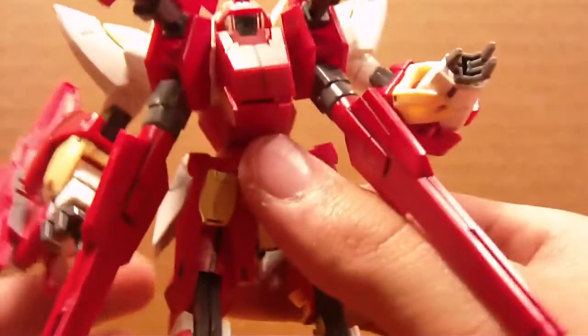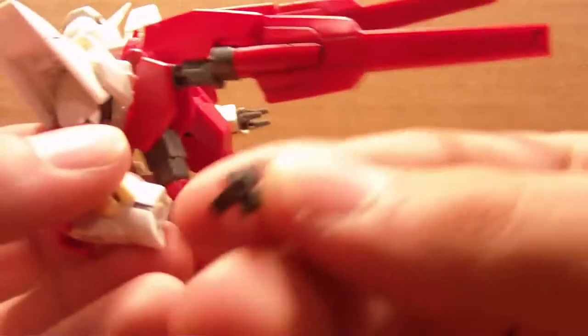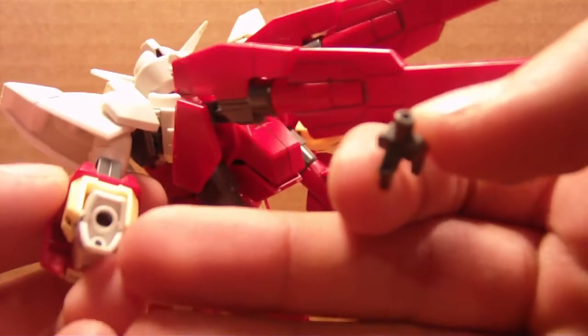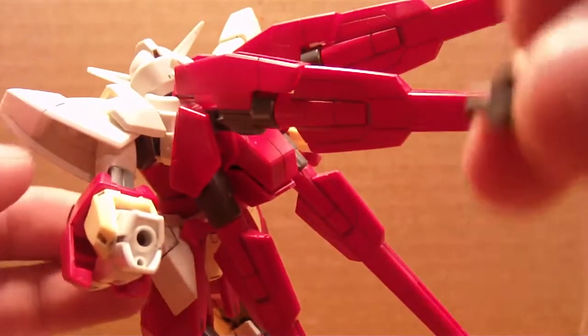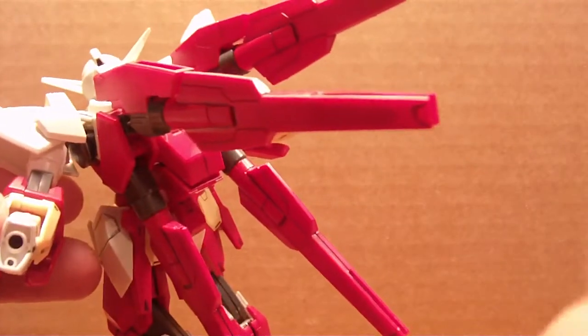I've had this kit for a while, so the beam rifle and the shield aren't really that stable. Things I was disappointed about: these little hand and claw things have a hole in the back and then a hole here. I thought since I had a wire hanging off from another kit, I could have the hand shooting off like it did in the show. Can't do that. Kind of sucks. But for the transformation, you remove both of the hands.